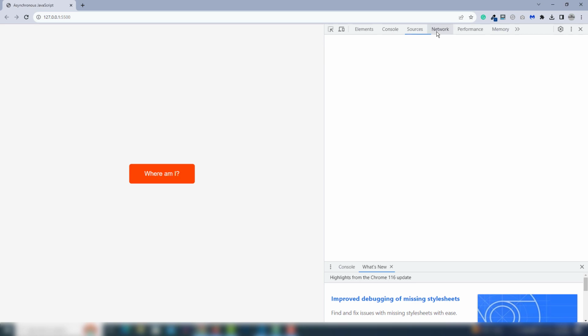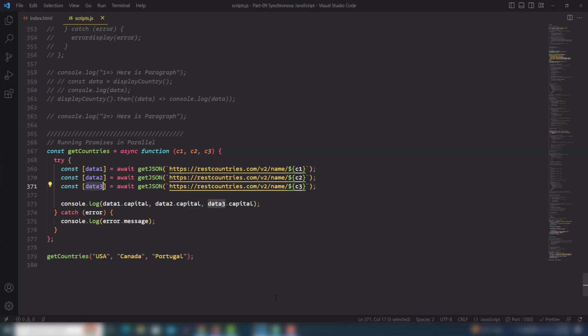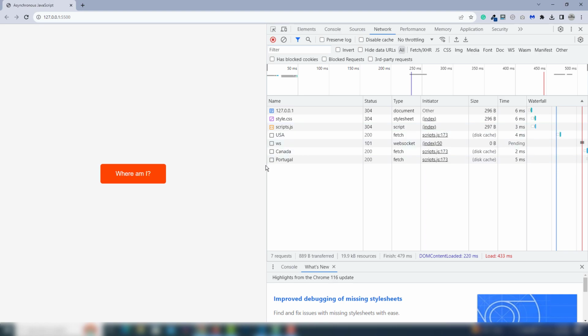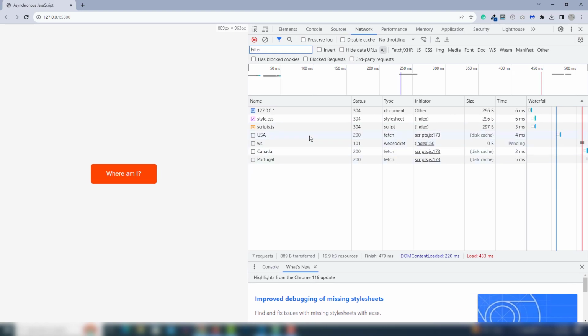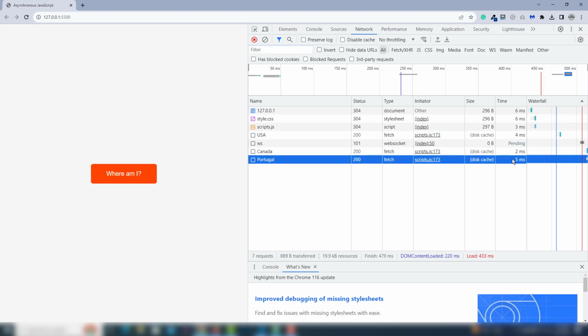but which will execute first and which will execute second? In my code, here are USA, Canada, and Portugal. Right, so let's refresh the page and go to the network tab. Refresh your page, and the first one executed is USA. It takes 4 milliseconds, then Canada, and then Portugal.